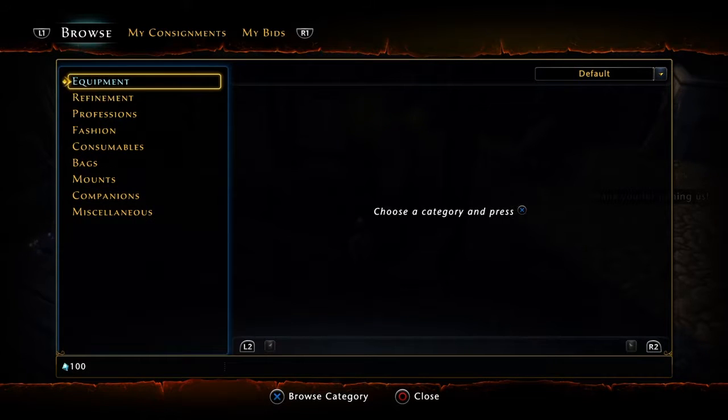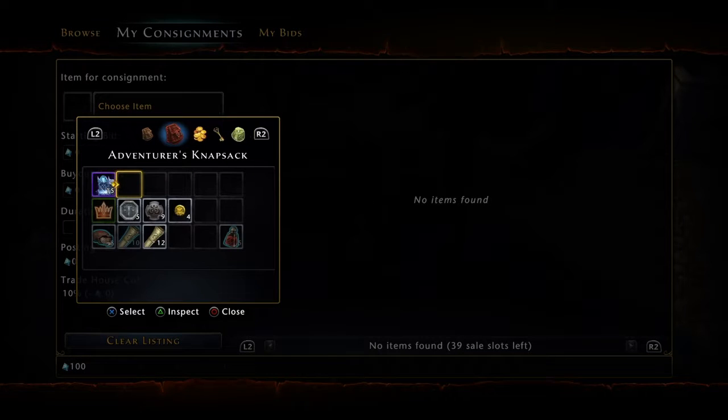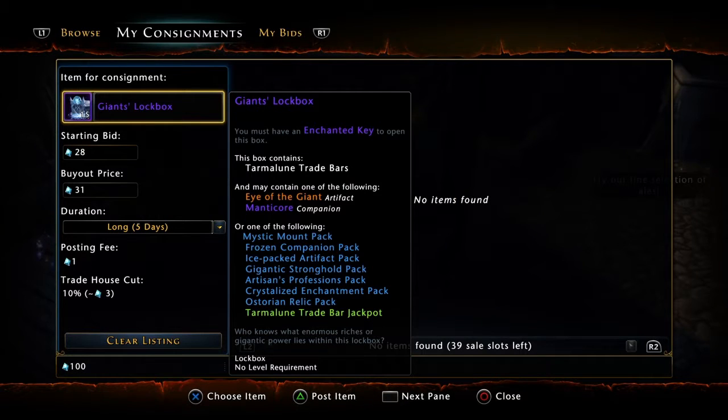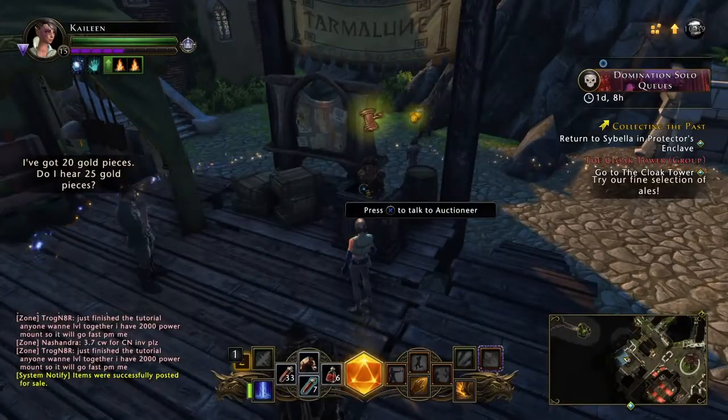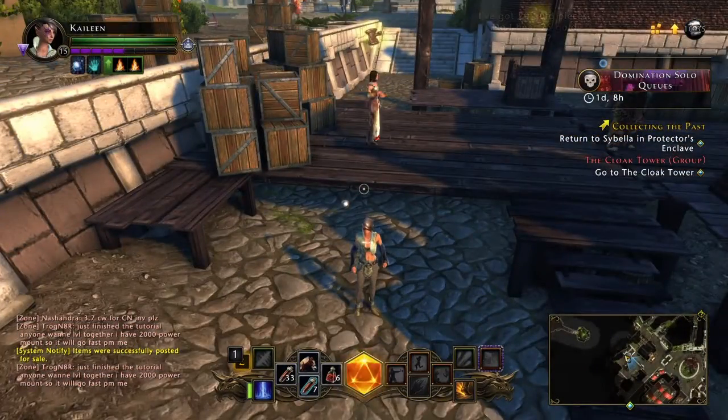So here you can search for items that you want to find. Here is your consignments if you want to do some stuff. So what I'm going to do here is I'm just going to add this and sell it for whatever is there. There we go, post item. That's pretty much it. So yeah, I think I'll leave the episode over here.